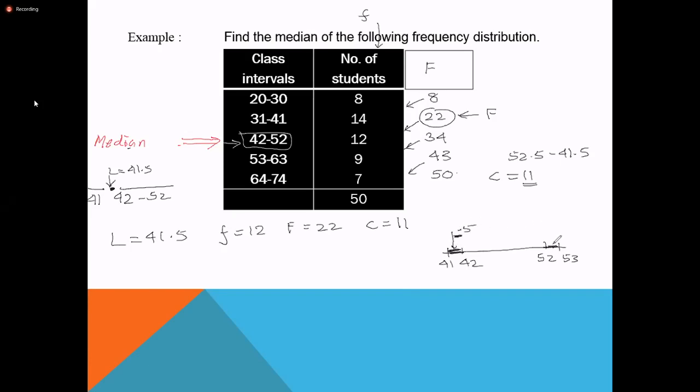And here also if you calculate this one, the middle value here also is 0.5. Difference between the stated limits: that is 52 minus 42, that is 10. Then 10 plus 1, then also 11. Don't confuse this. This is a very simple thing here.